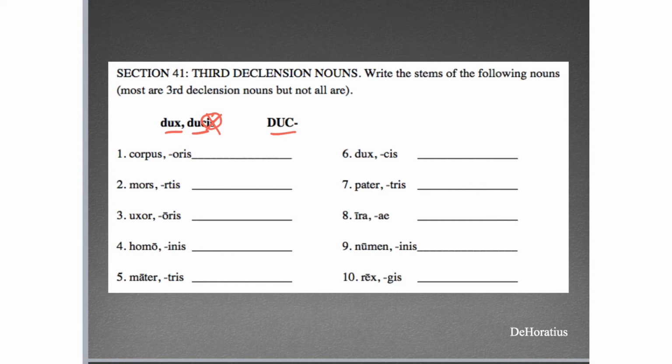All right, but it's important not to get the stem from the nominative singular, but rather the genitive singular. So for number one, the word for body, the stem is going to be corpor-, right? And there goes that -is. So for death, mors mortis, the stem is going to be mort-. And then the stems continue from there. So just make sure to practice dealing with that genitive singular and adding the endings to that stem rather than the nominative singular.